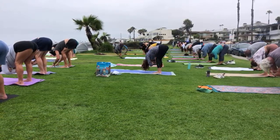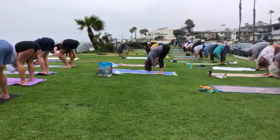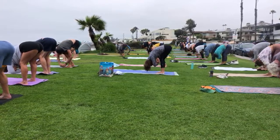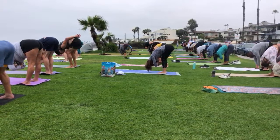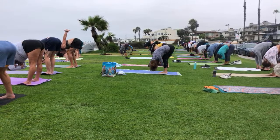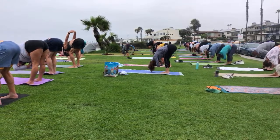And you could shake your head out a little bit back and forth. See what that feels like this morning. See what you're starting from. You can sway your torso out, same thing. See how your lower back feels, see how your side body feels. Let's go 3 breaths here. Inhale.